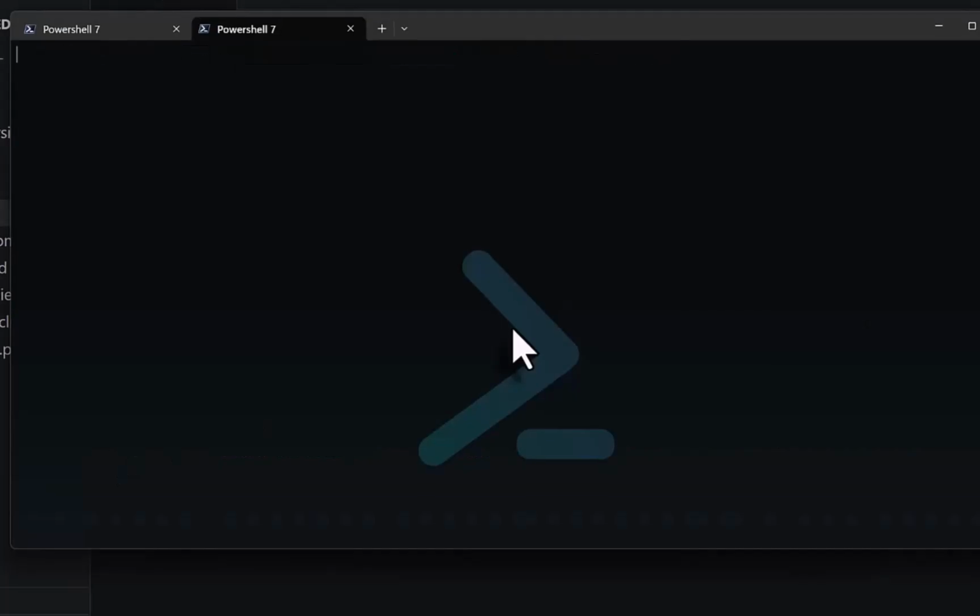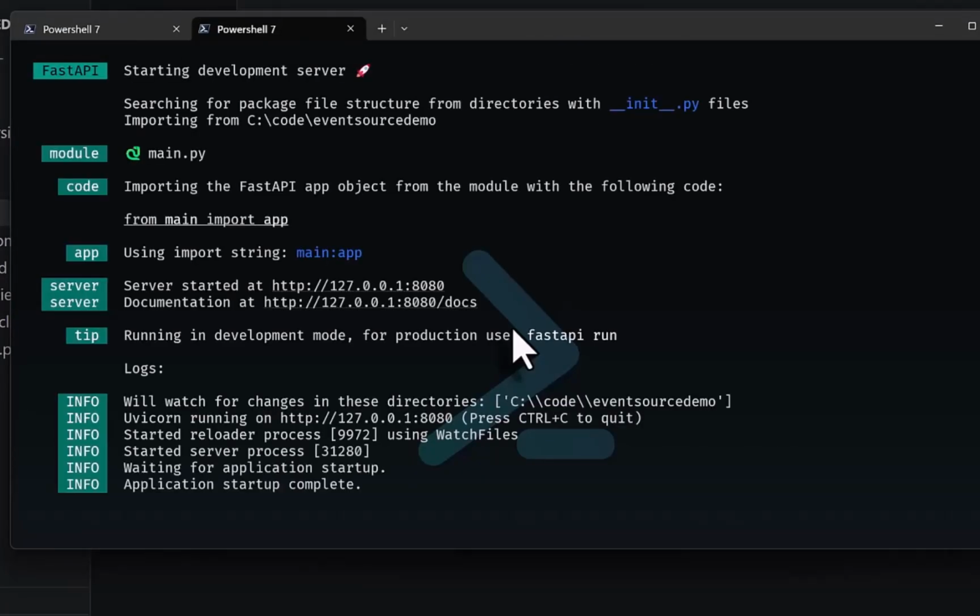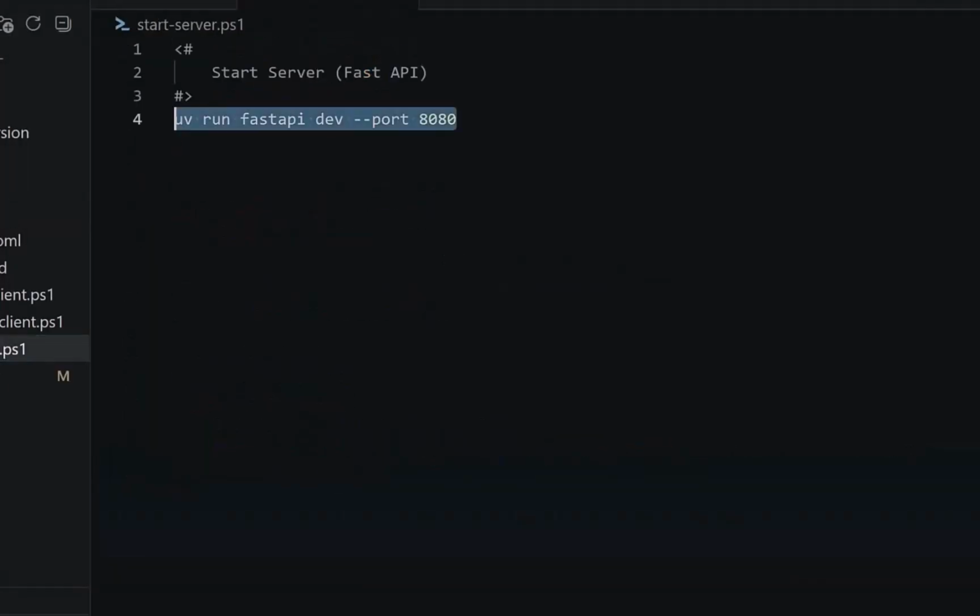Okay, so here's Start Server, and it's going to start our favorite FastAPI development environment. It's running on port 8080, which is where I configured it to run. You can look at the details here in startserver.PowerShell. Pretty standard UV command. I love UV. If you're a Python developer and you're not using UV, I have but one question. Why? Okay, that was many questions, but you get the idea. Use UV. It is your friend.